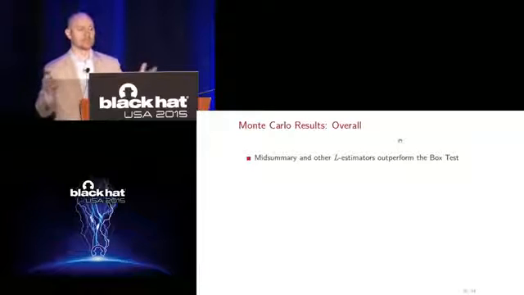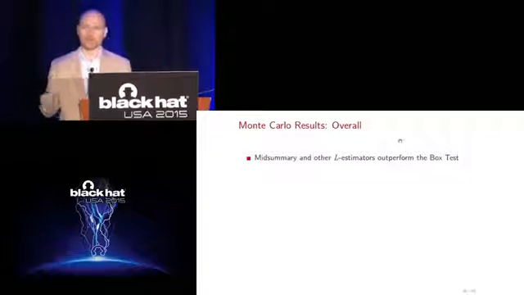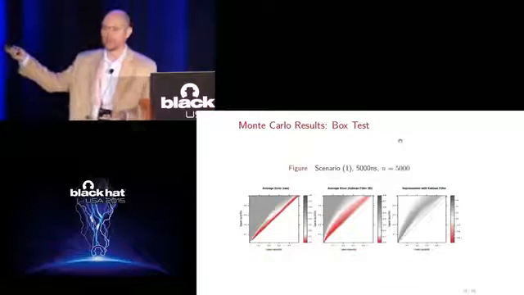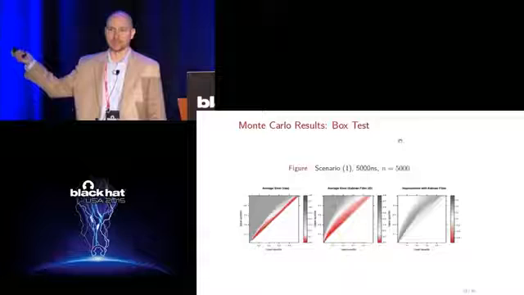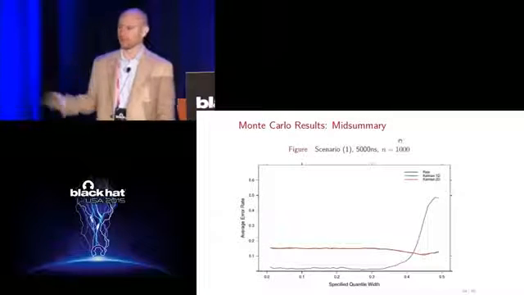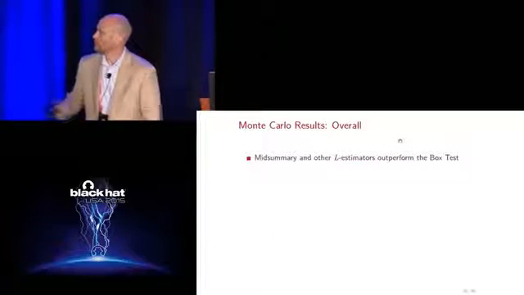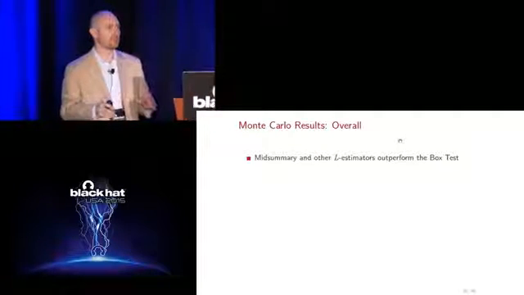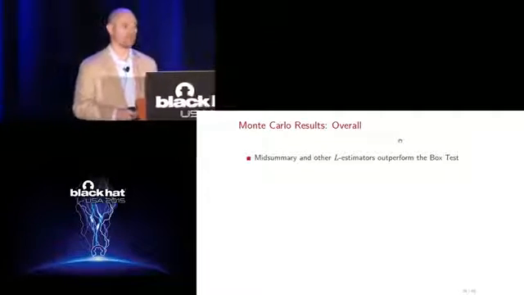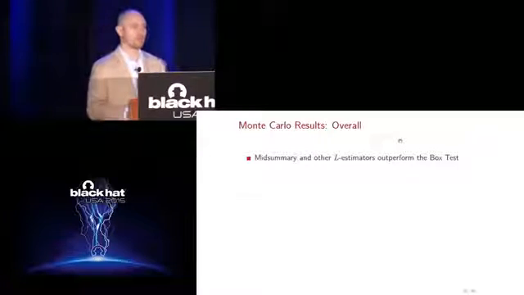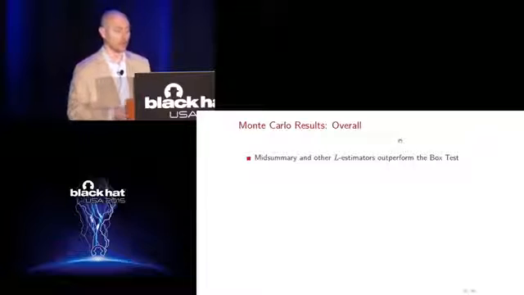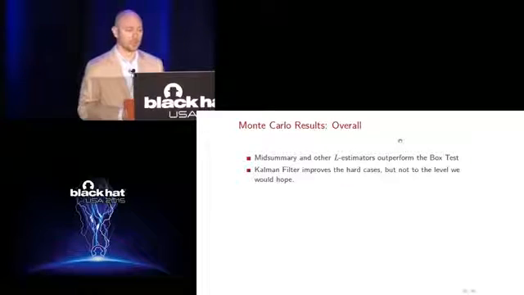So in summary, the statistical analysis, this is what we've gotten out of it. Just to say, we have 180 of the 182 plots for each one of these estimators, so I can't really go through all of them here. But on average, what we have found is the mid-summary in particular, and Tim's going to present some other results, performed better on average than the box test did over the data sets that we collected.